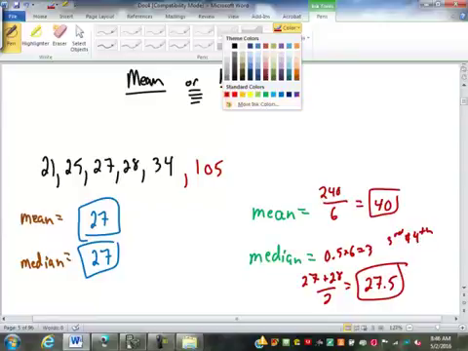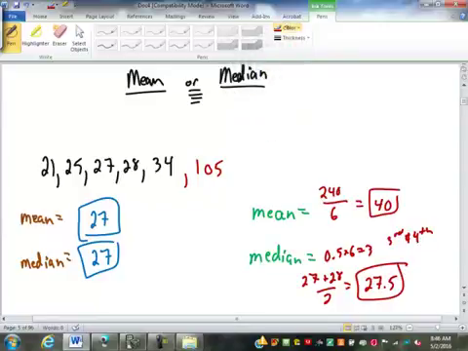What I did here is I put in one really large number, and it could be the same way with a really small number. It would do the same thing. When I put in that really large number, what did it do to the mean? Really jacked it up. Now there's only one number larger than the mean. There's 5 that are smaller. Not necessarily a good measure of the center, is it? It's not really in the center of the data.